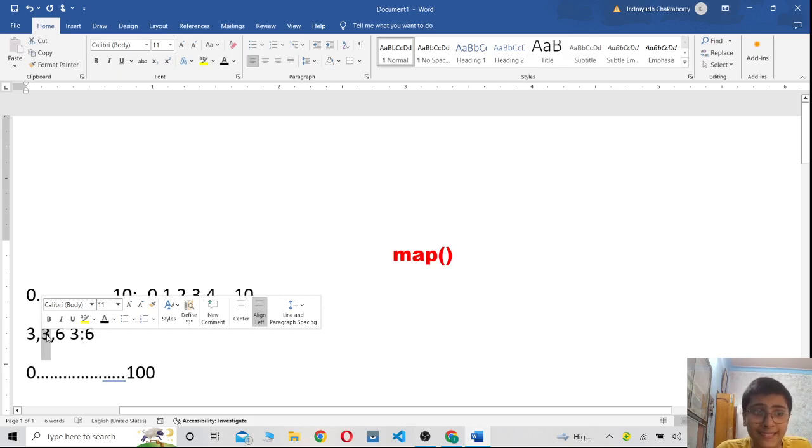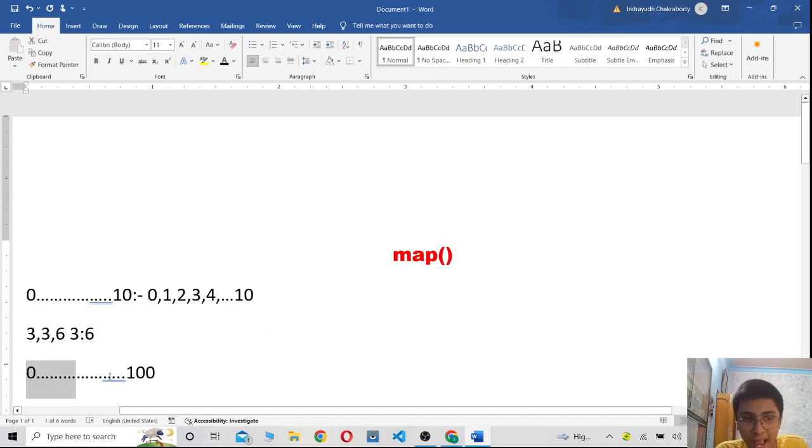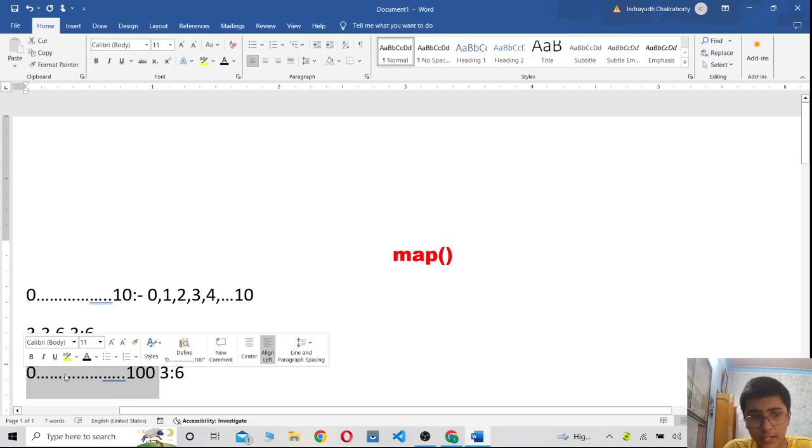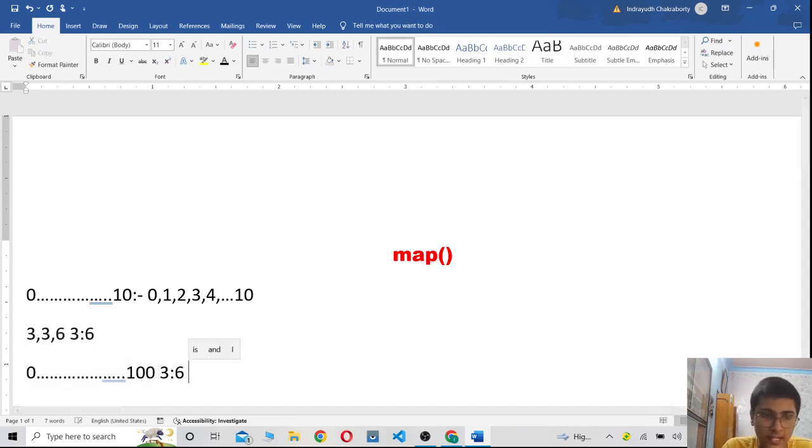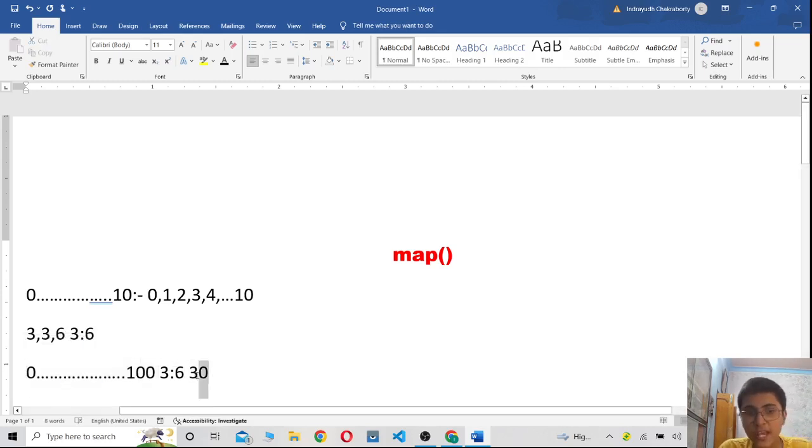So this 3 is going to get mapped to the value which lies in the same ratio in this particular value range. If I talk about this ratio in this value range, the number that will satisfy this will be 30. If you check that in this value range 0 to 100, I have 30 numbers before 30 and 60 numbers after 30.